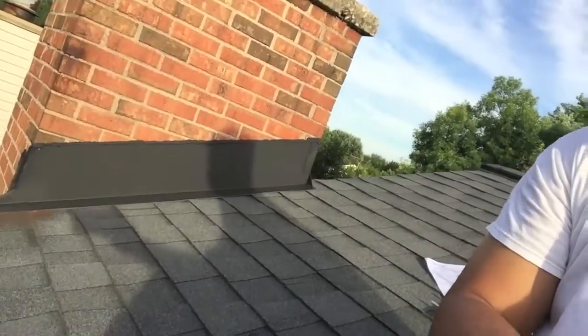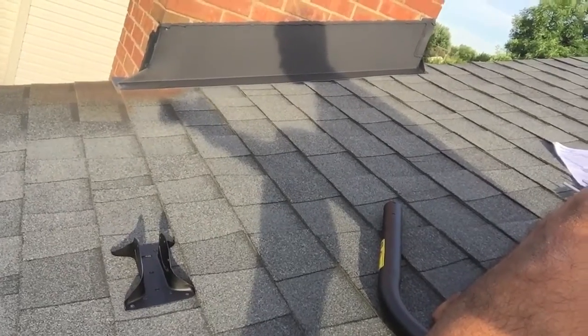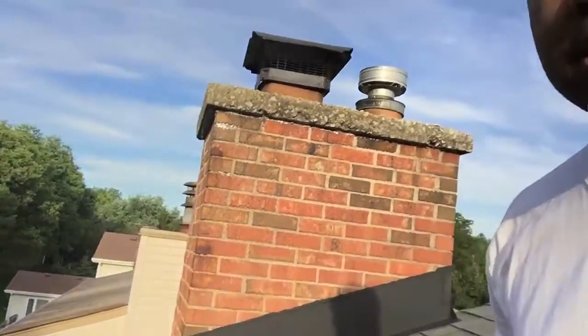Okay, so the sun's setting today and I'm now on the roof. I have most of the pieces that I need here. I've had to improvise a little bit, but what I'm going to do now is put, if you could see this, the J mount of my antenna in, and it's going to be pointed in that direction. That is downtown Chicago. So what I'll be doing is putting this J mount up, getting it up like this, and then attaching my antenna and pointing it in the direction of Chicago, and then I'll be attaching the coaxial cable and running that into the basement. So that's our next part of this.